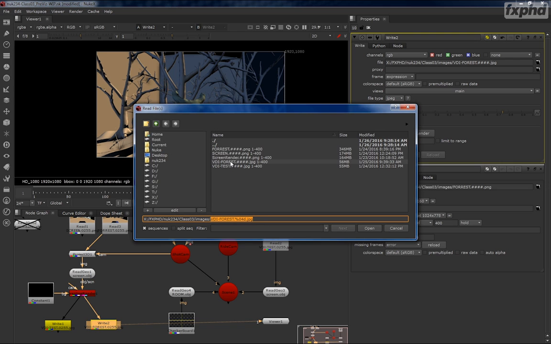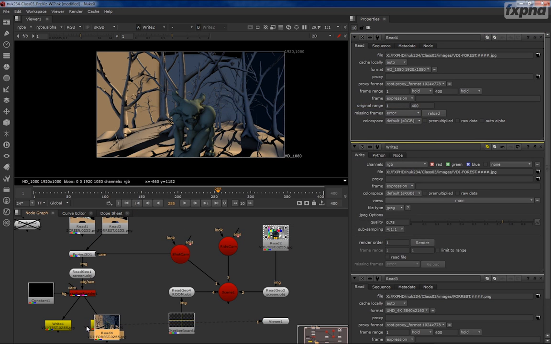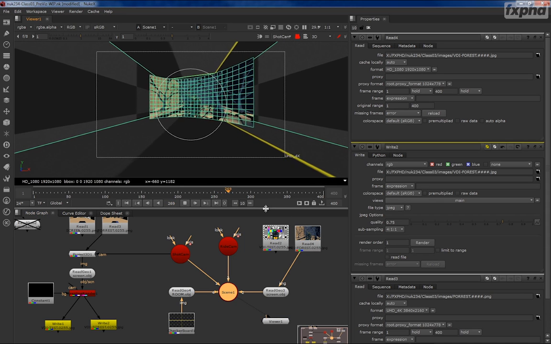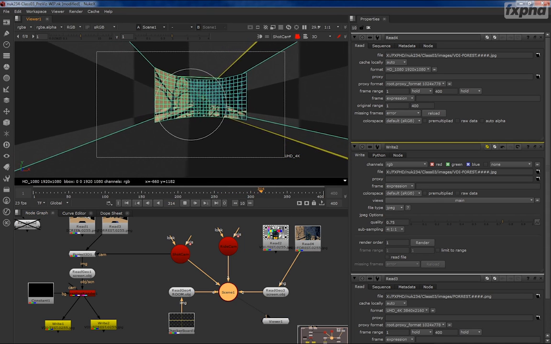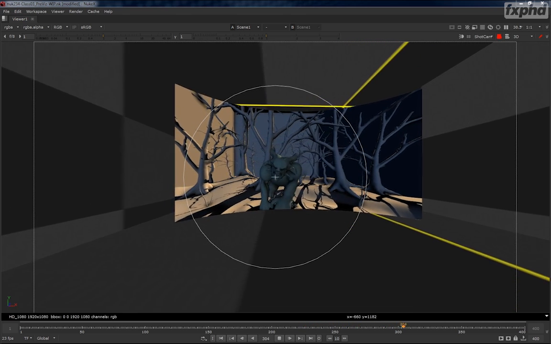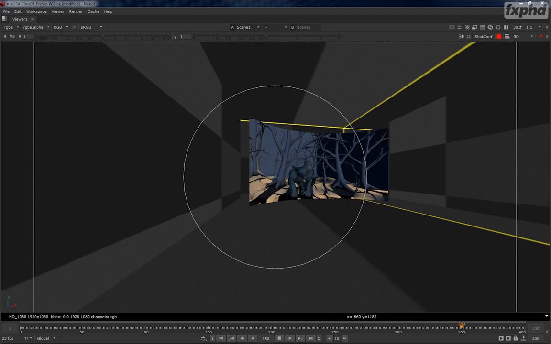And now we're going to bring our render in. So right here, we're going to bring in our VDI forest. And we're going to do the exact same thing. We'll just substitute it over here, and then we'll hit play, and we'll let it buffer. And there we go. Now check that out.